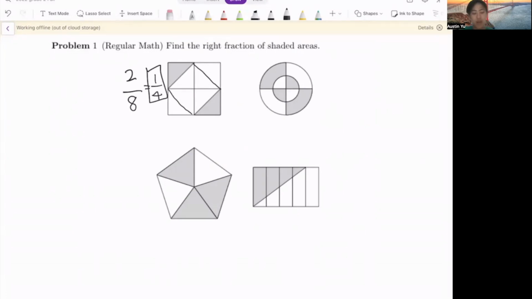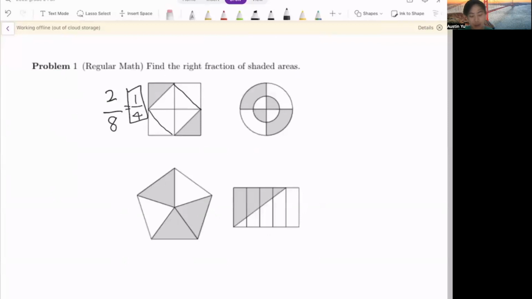Moving on, we see here in the circle the outer ring, so let me highlight the outer ring. We see that just 1/2 of it is shaded because there are 2 parts that are shaded and 2 parts that are not shaded. The ring is cut into 4 pieces of the same size, and 2 pieces are shaded, 2 pieces are not shaded. Then in the middle ring, in red, again 2 pieces are shaded and 2 pieces are not shaded, and they are the same exact size. So from this, we can conclude that 1/2 of the entire area is shaded.